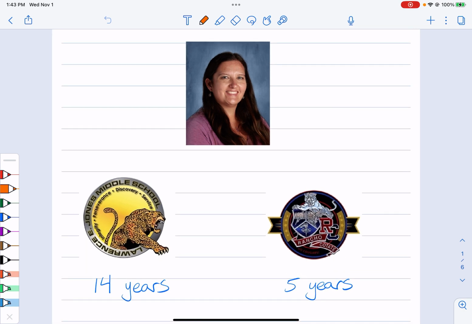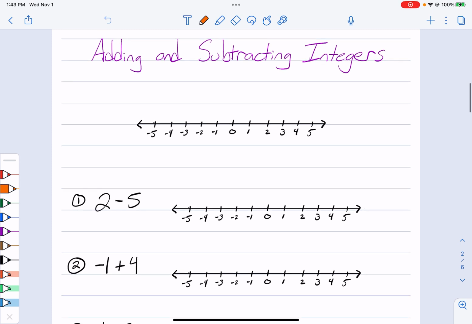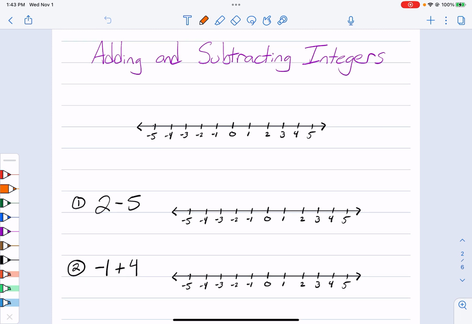So we are going to go over today adding and subtracting integers, because this is something we need to be really solid on. I know that when I even taught Algebra 2 to juniors and seniors, we did have to do a little reminder. So the more that you practice it now, the easier it's going to be as you get into higher mathematics. So as you're going through this video, if you need to pause it to write stuff down, please do so. For instance, if you want to pause it right now and draw some number lines, go for it. Okay, so we're going to get into some integers.